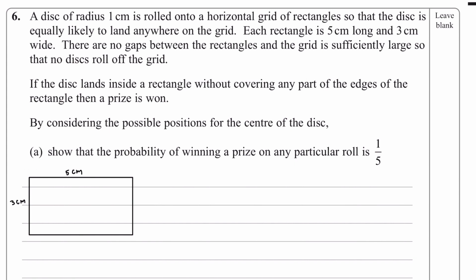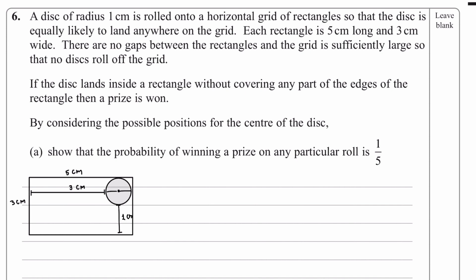You see that we will have a grid of 5 cm and 3 cm. And according to this diagram, you can see that the center of the disc has to be at least 1 cm away from the sides. So no matter where it lands, like here, here, here, or here, it leaves some space, from here to here it will be 3 centimeters, because the radius is 1, that means the diameter is 2. And from here to here, this is 1.